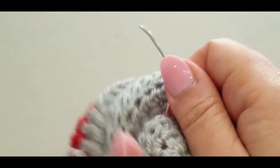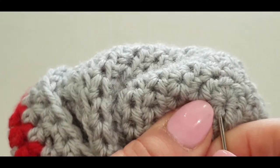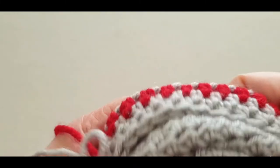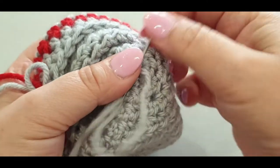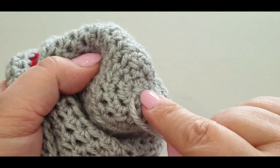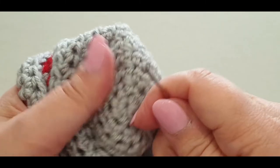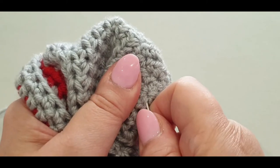Just to let you know, you need to go through all the stitches there, but you're going through threads only. Make sure, it's a bit awkward now because you can't see that needle, sewing needle from the right side, and then just pull it through. Now don't let anyone tell you that this thread will not come undone in the wash. It might. This is why we weave it in as well. It's not enough that we crocheted over it. You really need to weave that in.